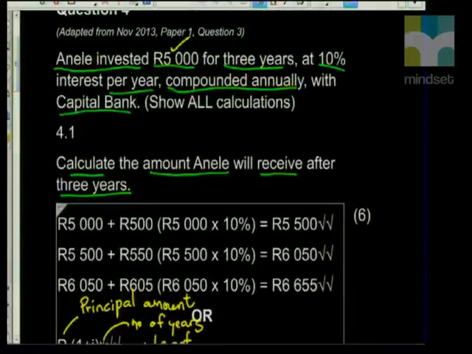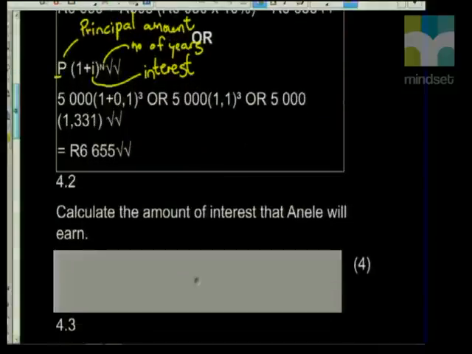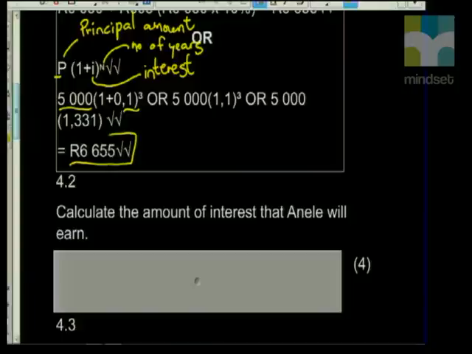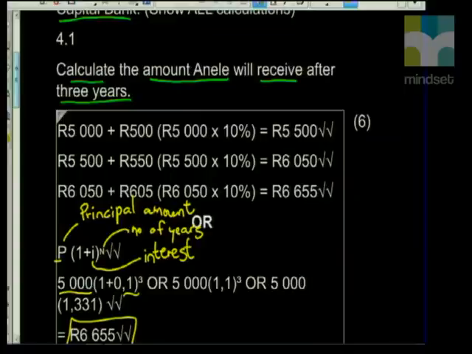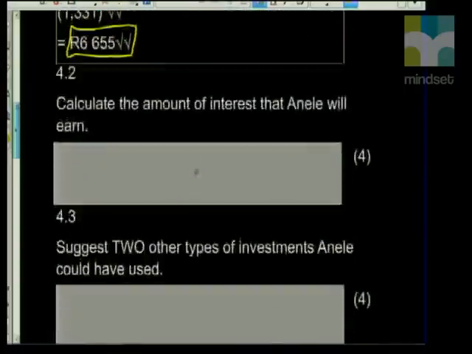So we know that we have the 5,000, we know it's for 3 years, and we know it's 10%. So we can check the boxes, we know it's all there. Let's have a look at this calculation. It'll be the 5,000, and I'm not going to do this on a calculator because the answer is ready for you. But as you can see, stick it in your calculator. It's a simple, easy, nice 4 marks, basically for free, if you can do compound interest calculations. And your answer is 6,655. So that answers question 4.1: how much will Anele receive after 3 years of investing?